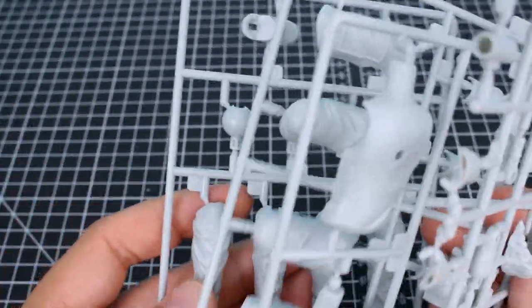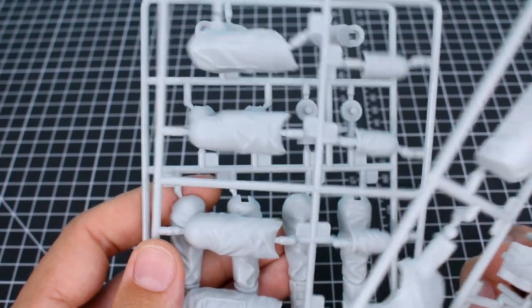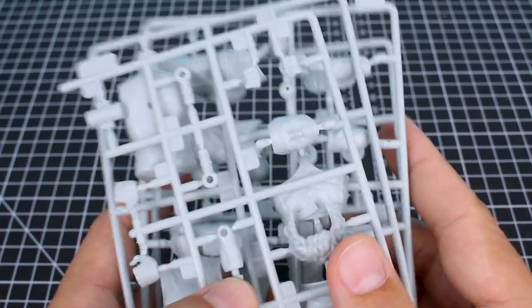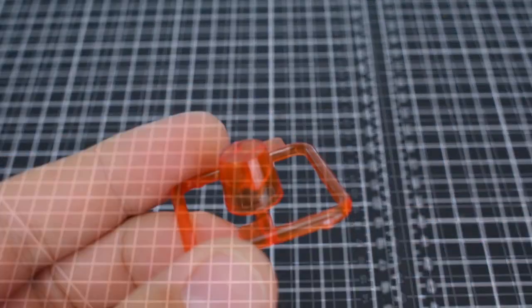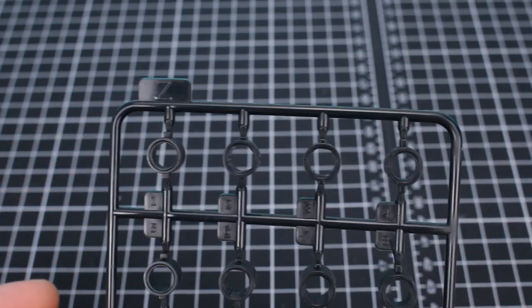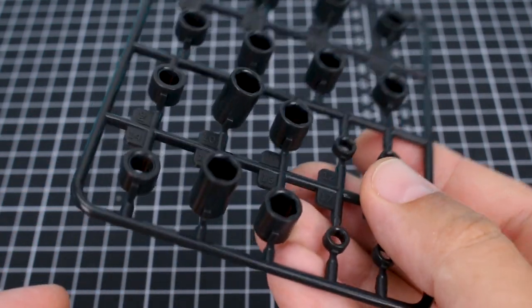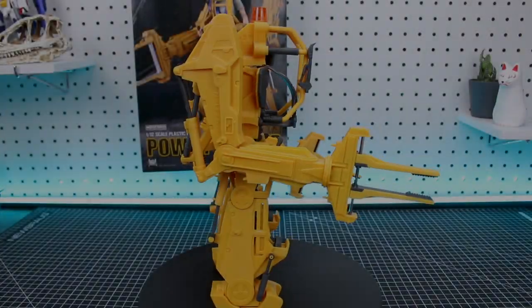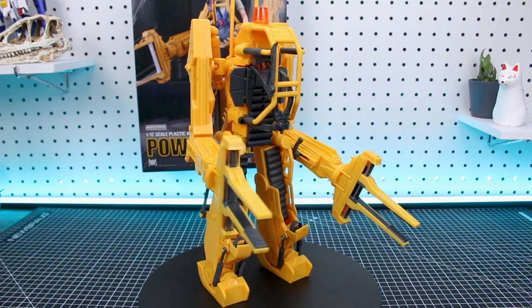And as you can see, it looks like it's going to have about the articulation of your standard action figure, so it's definitely not going to be anything like the articulation of a Megami Device type of Mechamasume kit or something like that. Then we've got Runner Y, which is just this clear orange part here. And Runner Z, which is just some polycaps here in a dark grayish black color. And that is it.